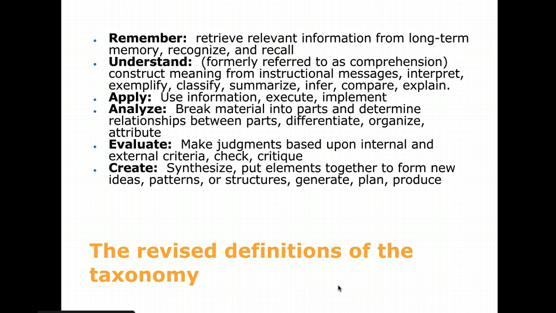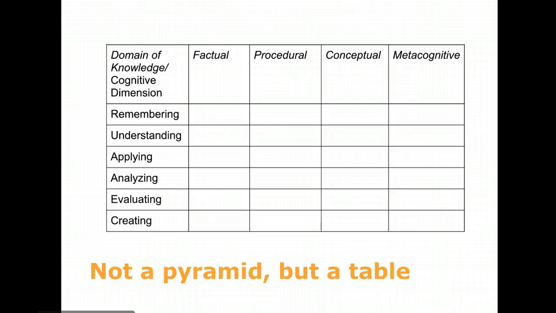You really don't want to think about it as a pyramid or a ladder or something like that. You just want to think of them as different categories, different kinds of things that you do with the different kinds of knowledge that you have. So really think about it not as a pyramid or a ladder, but as a table in which the kinds of things we want our students to do could fit anywhere on this table.